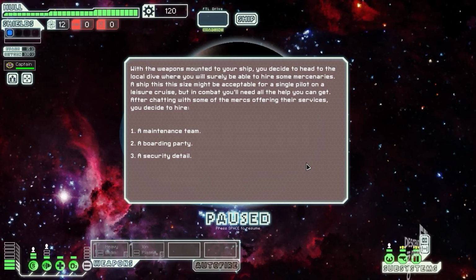With the weapons mounted to your ship, you decide to head to the local dive where you surely will be able to hire some mercenaries. A ship this size might be acceptable for a single pilot on a leisure cruise, but in combat you'll need all the help you can get. After chatting with some of the mercs offering the services, you decide to hire a maintenance team, a boarding party, or a security detail.